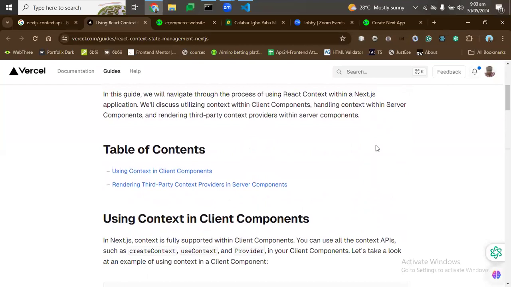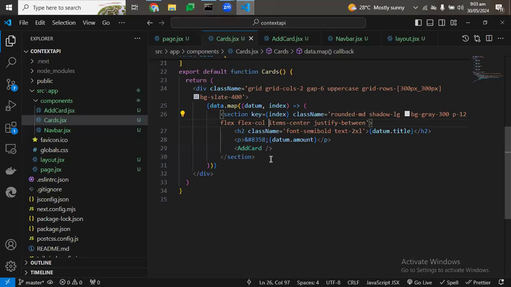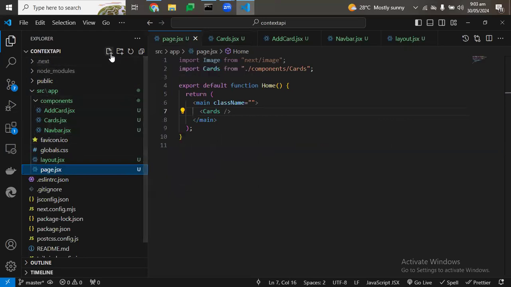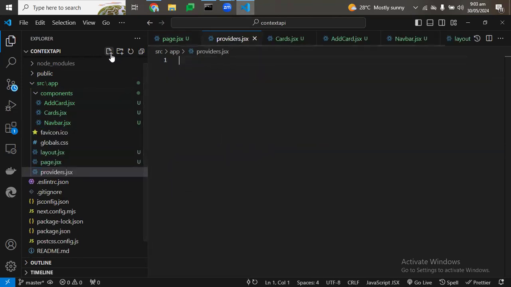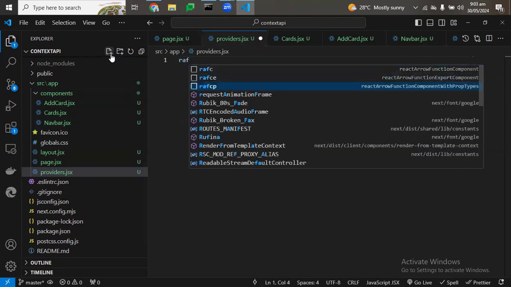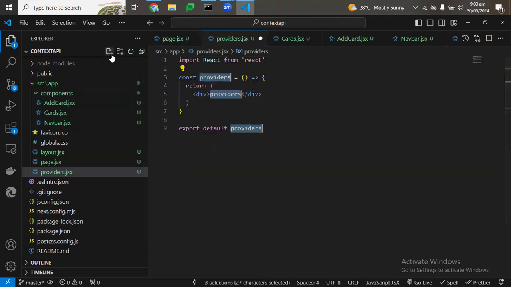We're going to use it to manage everything that we want to happen on a global state. So I will create a file in my root called providers.jsx. It doesn't actually matter, you can just call it providers.jsx. In this providers.jsx, let's use an arrow function to do that. So I'm going to export an arrow function, and I'm going to use that to create providers.